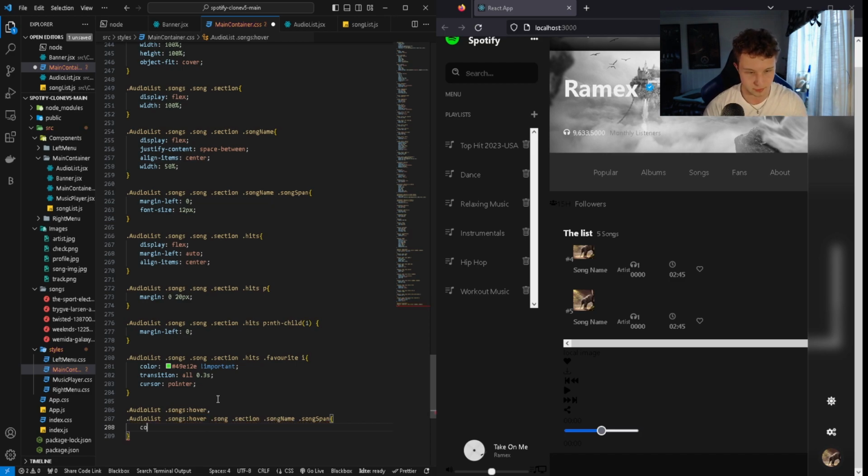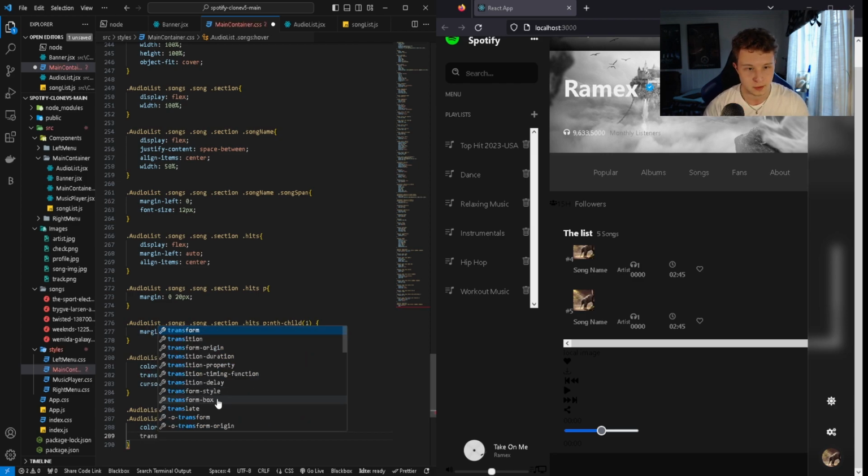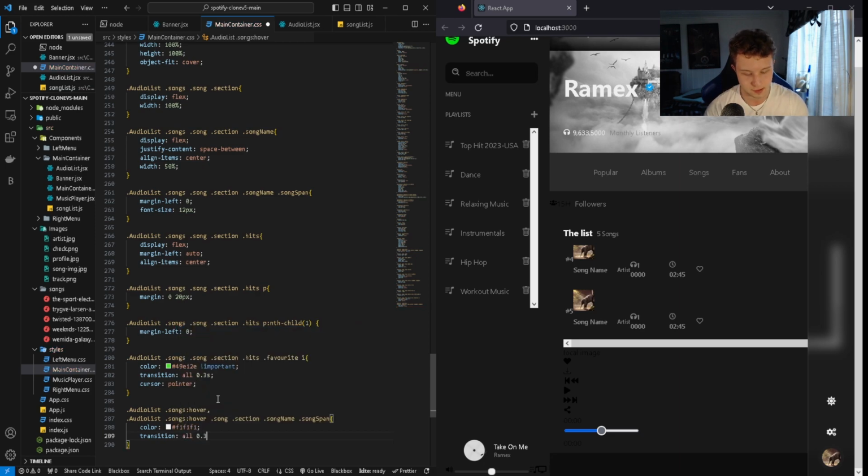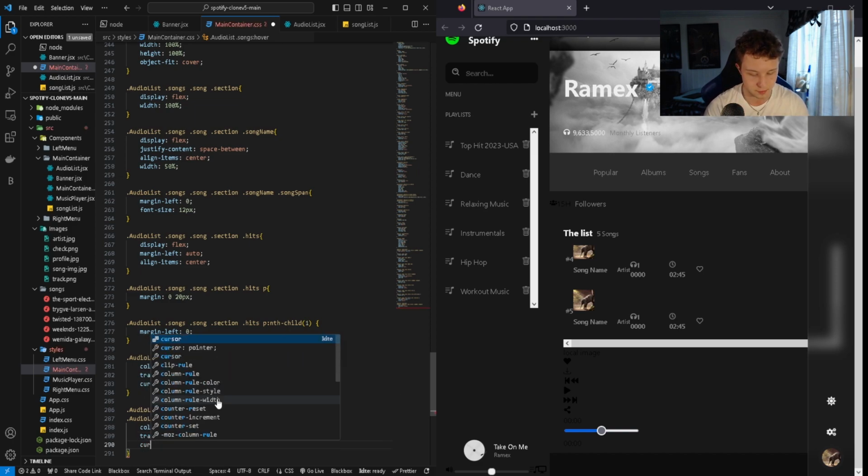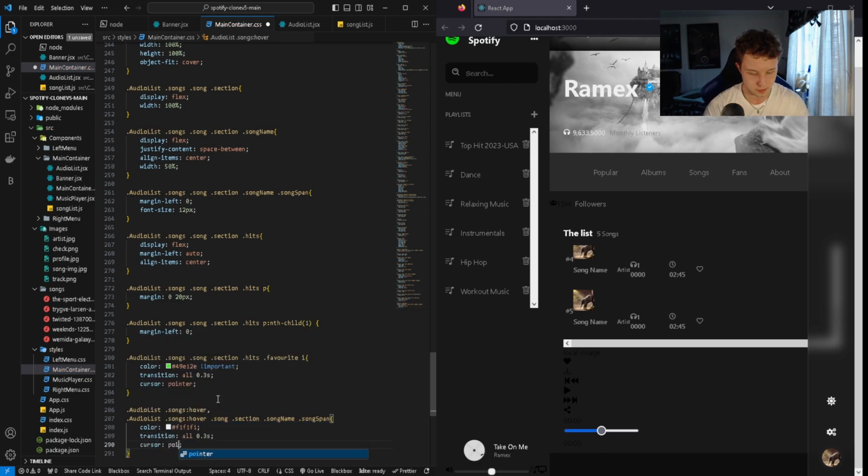And in here we want to have a color of white, so it's gonna be F1F1F1, and we also want to have a transition here as well, which is gonna be 0.3 seconds and all, but we type it in this order, and it's gonna be seconds here, otherwise it won't happen, and the cursor is gonna be pointer as well. So it's gonna type pointer, just like that. Now you can see that if we hover this, it turns white.